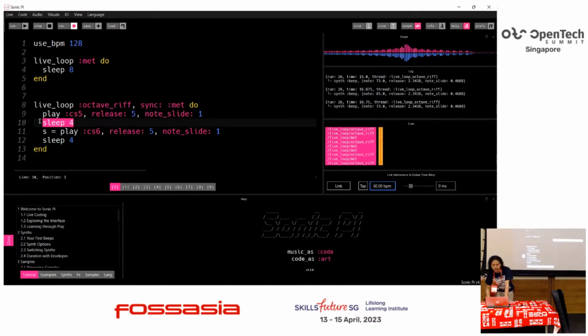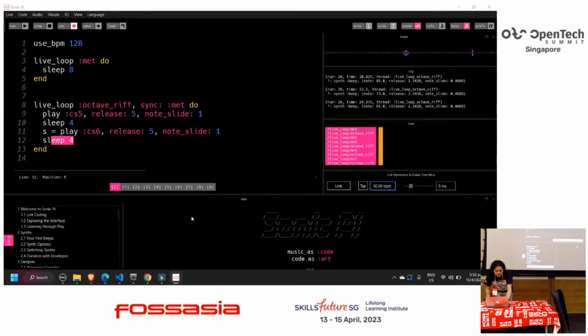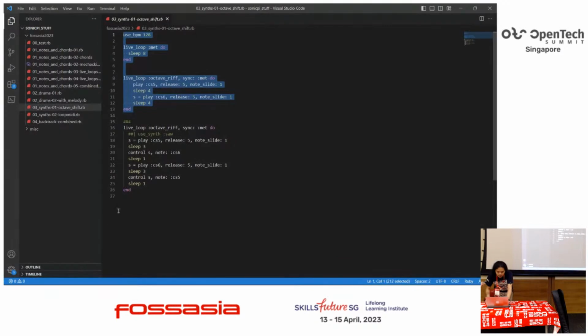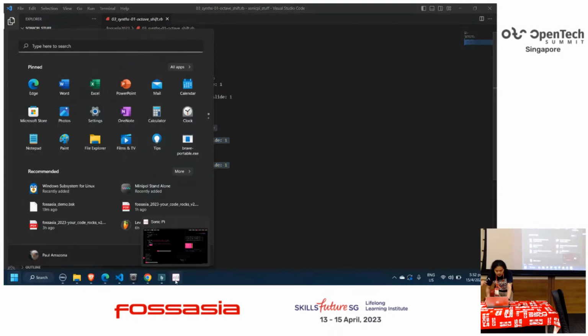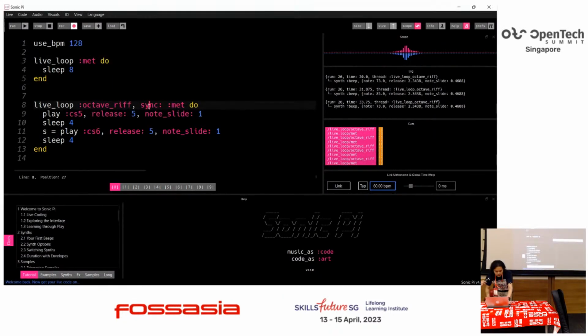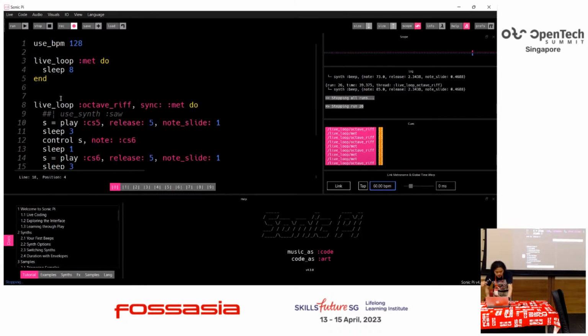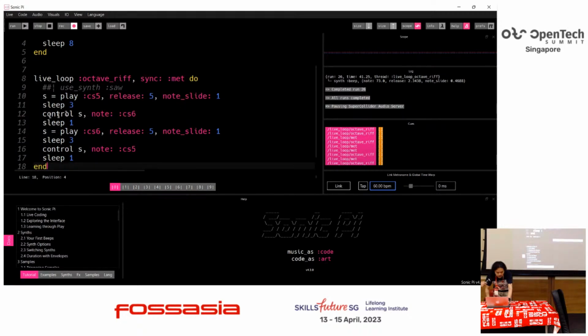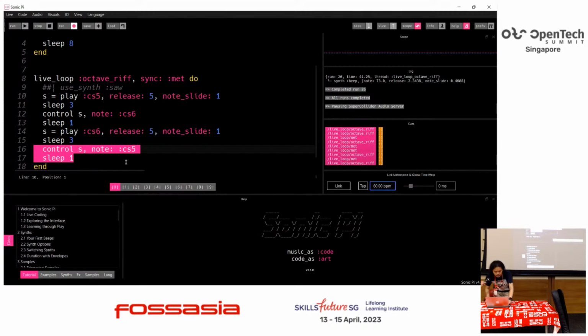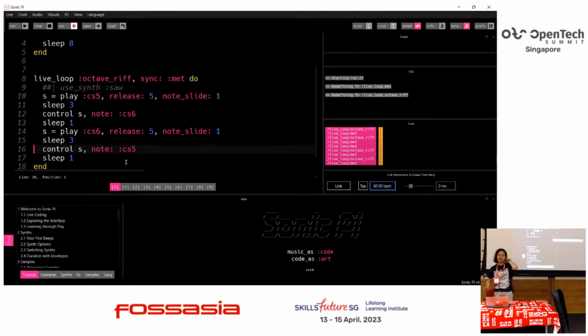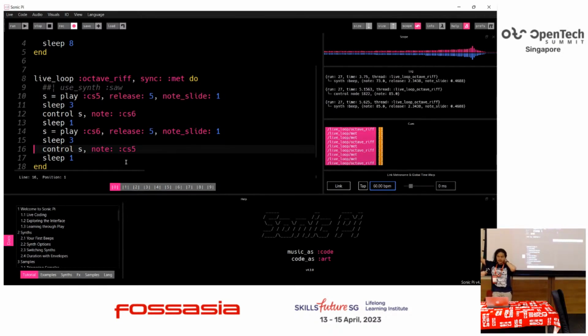So what it does currently, every 4 counts it will play the lower note, every 4 counts it will play the other note. But to achieve the slide, we put in some notes in between. So let me stop this. I just added an extra note for that particular 1 count at the last beat, so that you can hear the slide. And then slide.